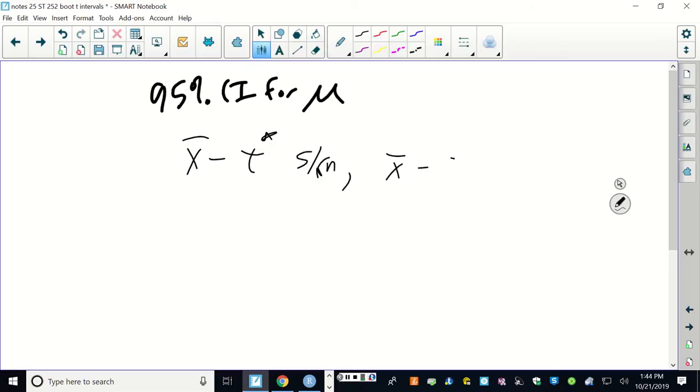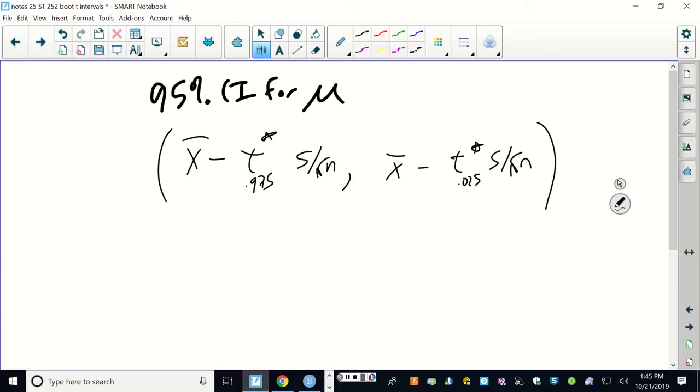We'll go through this logic of why it's minus s over the square root of n. The one we're subtracting up here is the small one, which is generally negative. And this one we're subtracting down here is the 0.975 value, which is generally positive. And that's going to end up being our interval. This is the s from the original data and X bar from the original data. So it kind of looks like a t interval, X bar plus or minus t times the standard deviation. But these things are not necessarily the inverse of each other, because it might be asymmetric, because we're bootstrapping.